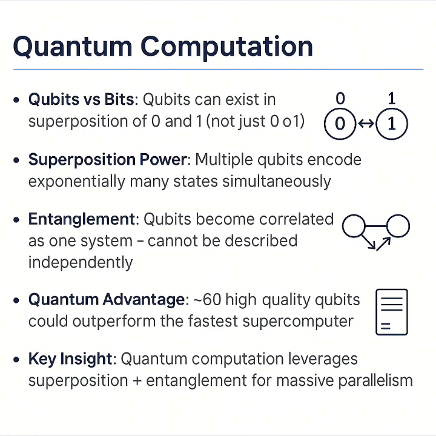Leading approaches today include superconducting qubits, employed by IBM, Google, and others, and trapped ion qubits, employed by IonQ, Quantinuum, etc., among others like neutral atoms, silicon spin qubits, and photonic qubits.